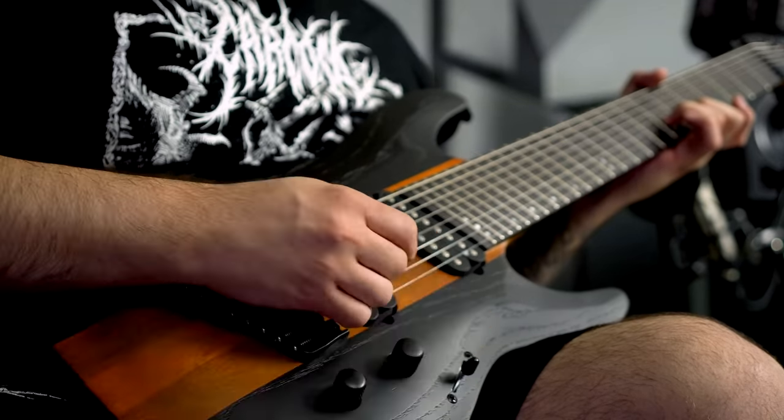Another thing I wanted to mention that I realized about this guitar that I thought was actually really cool and a little bit different than pretty much every other 8 string that I have is, although I do have other multi-scale guitars that are the same scale lengths, you know, 25 and a half to 27, what Schecter did differently on this one was they placed the neutral fret in a different location than most other brands, which I didn't really think would matter, but honestly, it actually helps a lot and feels super comfortable.